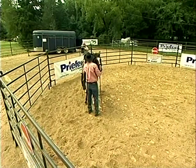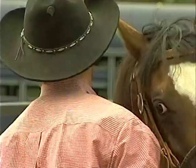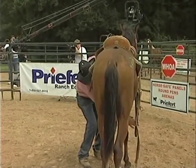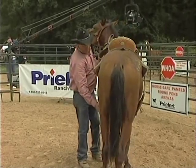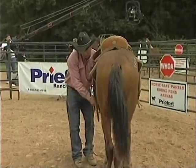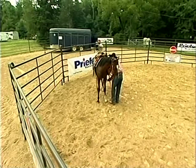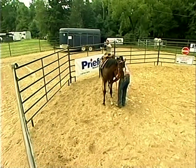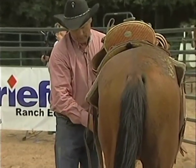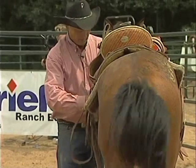Everything you do to one at this stage, you go back and try to touch them in a spot you've already been touching them to show them that it's going to be all right before you move on to the next one. So that was what we were trying to do with that. When you're pulling your girth up on a colt like this, you always want to do it just as slow as you possibly can, and you want to see where you're going to go with it. But keep in mind, it probably won't stay there anyway for a few minutes, but it gradually will.